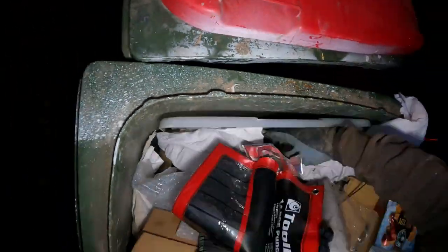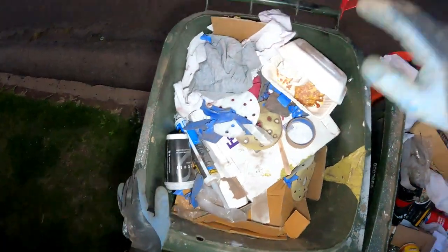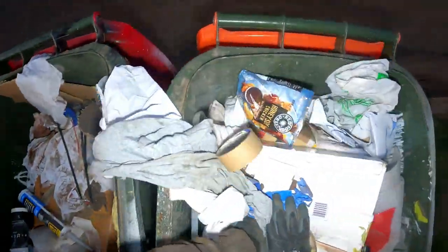So much junk in here. Junky, junky, junk. Put some junk in my trunk. What have we got in this one? We don't want to look at that. Swap that over to there.